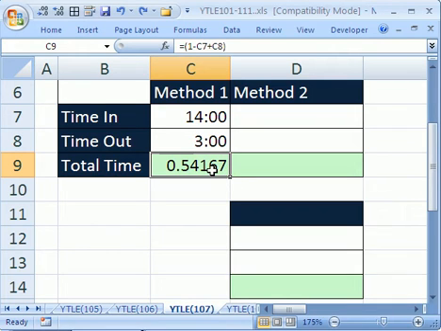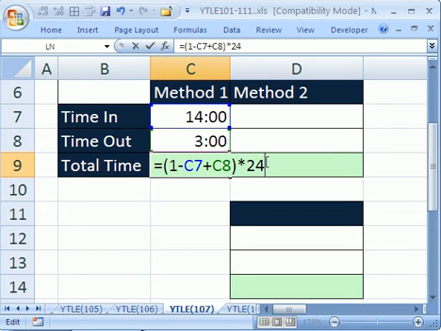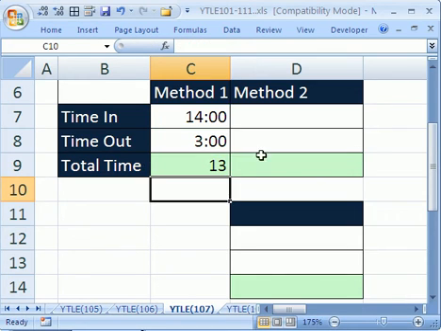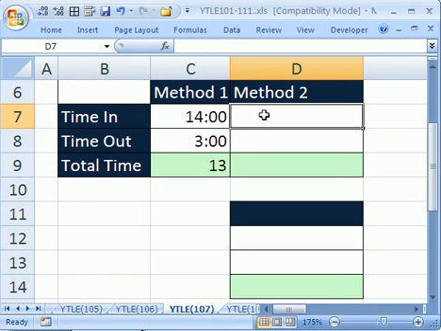But watch this. I'm going to hit F2 to put it in edit mode. If you wanted to use that decimal, like for a number of hours worked times hours or something like that, then you would have to multiply this by 24, and that would give you 13. Now, let's show you a much better alternative. Anytime you work over from one day to the next, just type the date in first and time. Let's try this out.